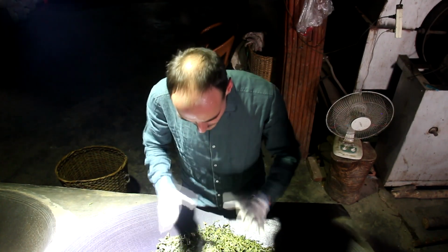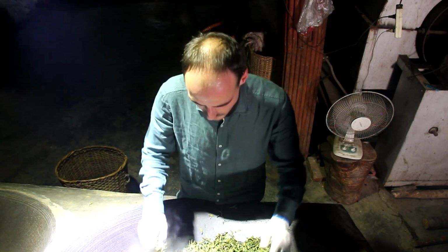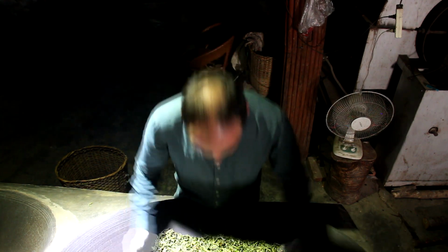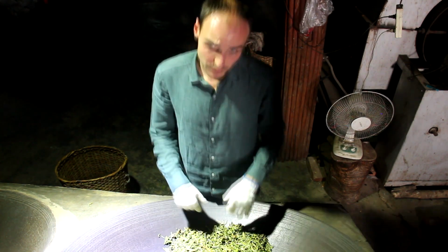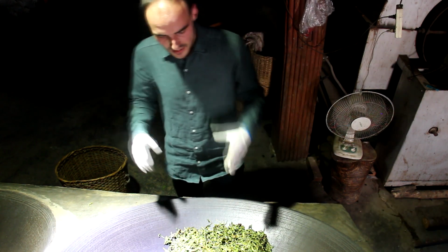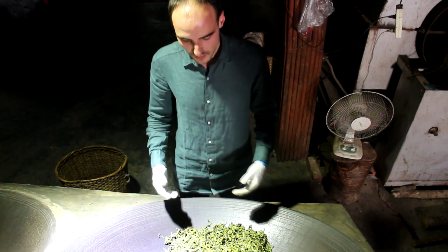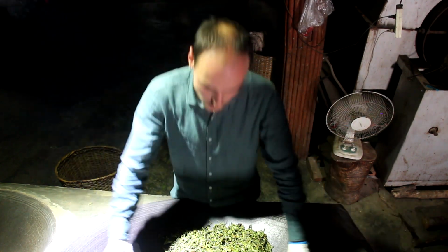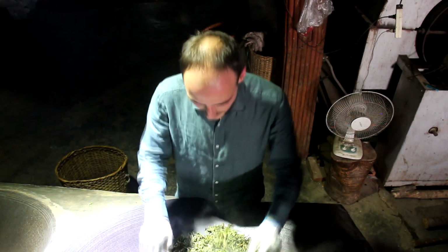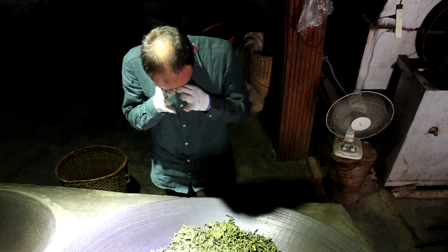I still want to keep the steam in at this time. As long as there's not too much steam coming out of your bowl, you don't really need to open up. Now, of course, that's a style. Some people like to make pretty dry tea, which means that every time they shuffle the tea, they want to let go of all the steam.